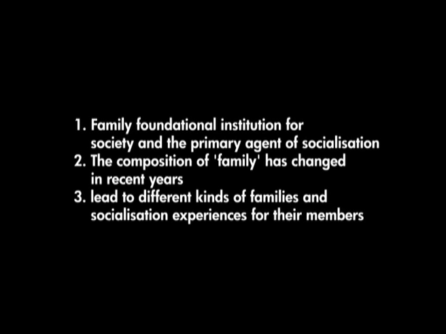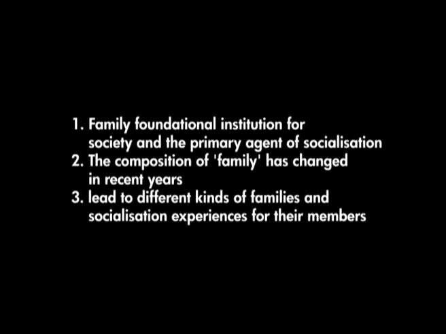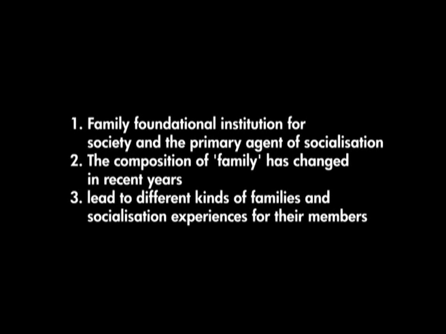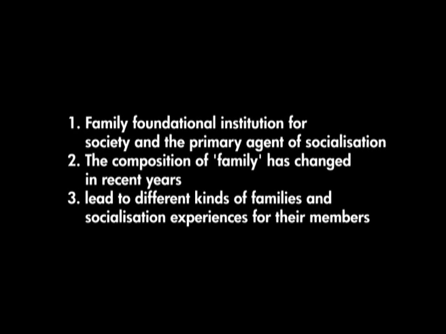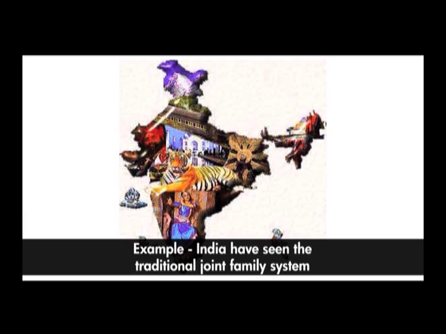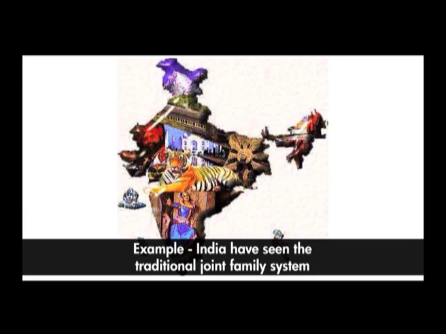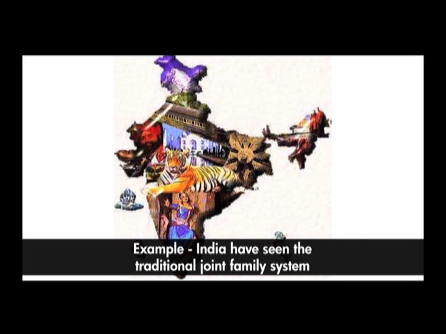There has always been family. It is still the foundational institution for society and the primary agent of socialization. However, the composition of family has changed in recent years, leading to different kinds of families and different socialization experiences for their members. India is a very good example of this, as we have seen the breakdown of the traditional joint family system, which is slowly disappearing from the local Indian social scene. The same ideas can be applied to law and religion.